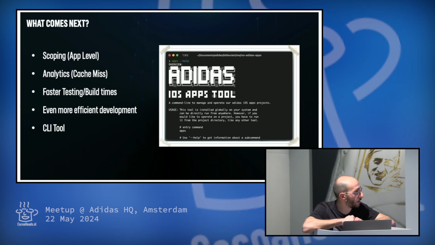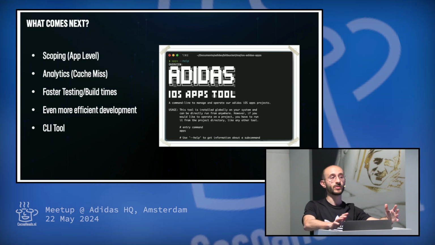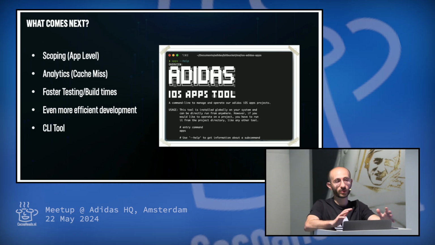And the last thing I want to share is an internal CLI tool that we started using recently, and we are aiming to help developers interact with the project as easily as possible. Since we mentioned that we are using Tuist, but we are good developers. Everyone here knows that in our apps, we usually always try to wrap and abstract any third-party dependency that you use. This goes as much for build improvement or generating the project as it does in code. So we don't want our developers to be experts in Tuist to be able to generate and use the project.